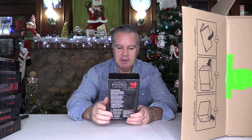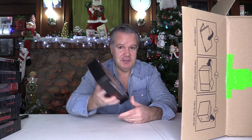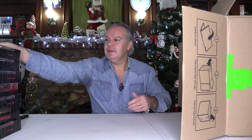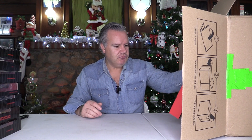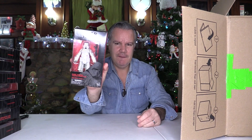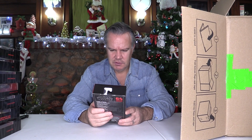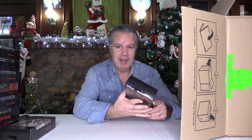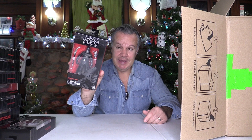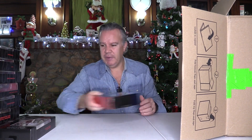It's the same sculpt as the old Christmas Stormtrooper up over my shoulder, and I have to say this looks far better. This is a Range Trooper — I think they used this for another of the Christmas ones. And this is a Knight of Ren — singular — looks not bad.